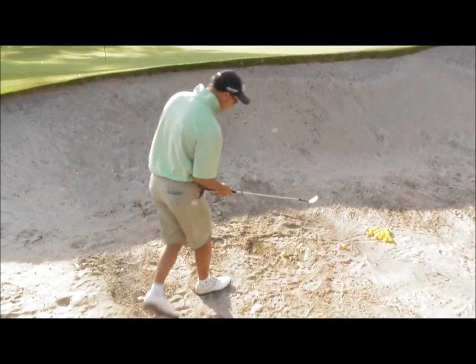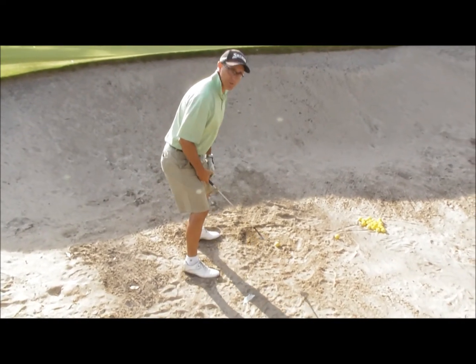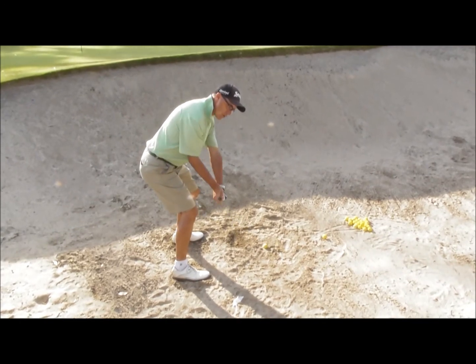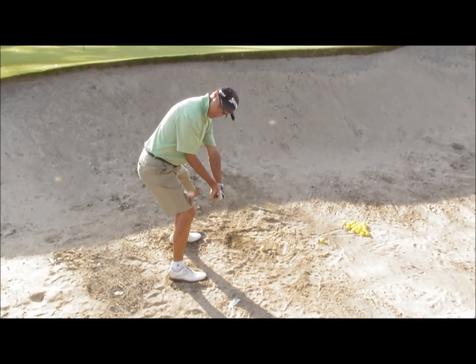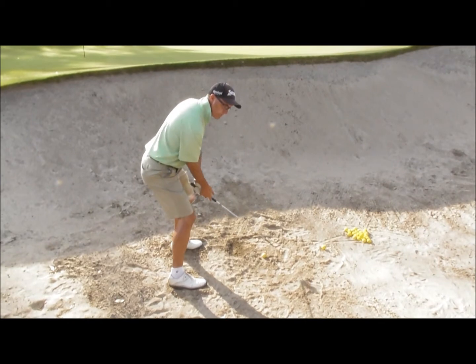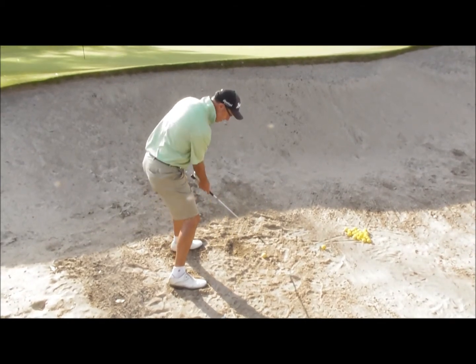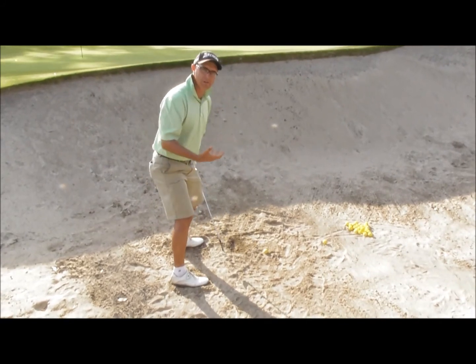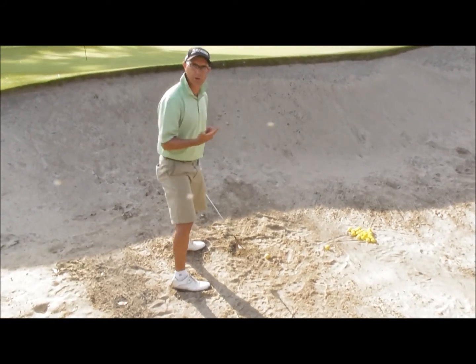So from a bunker shot point of view, the ball's played forward. Really important. I'm going to use my wrist. I'm going to get quite steep with my wrist action, setting my right wrist quite early in my action to create the angle of attack. From there I'm still going to follow through, but it will be a little bit more of an abbreviated follow through just because I'm not using my body that much.